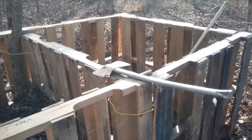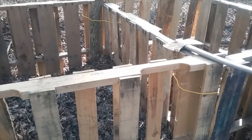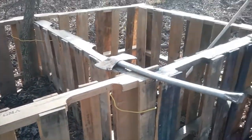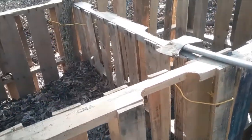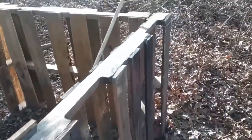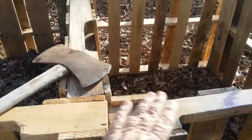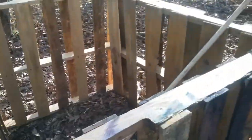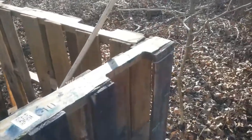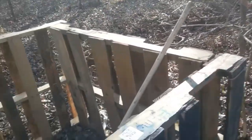So this is a good setup. See, what did it take me? 2, 4, 6, 7 pallets. And now I will say, probably at some point I'll bring a short piece of tube and nail across these to sturdy them up. I mean, it ain't bad, because once you get your leaves and stuff in there, they ain't going no place. But I don't know, sometimes I'm anal that way, just to nail them right across here to tie these in.